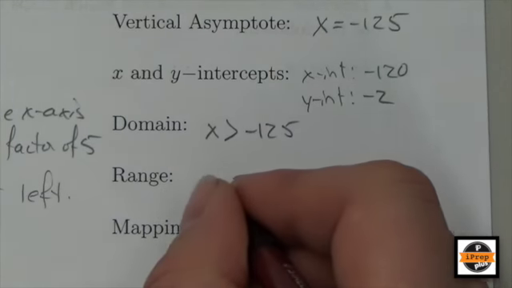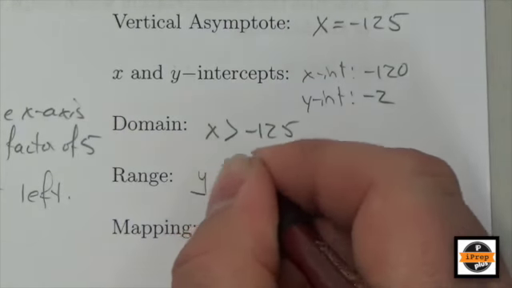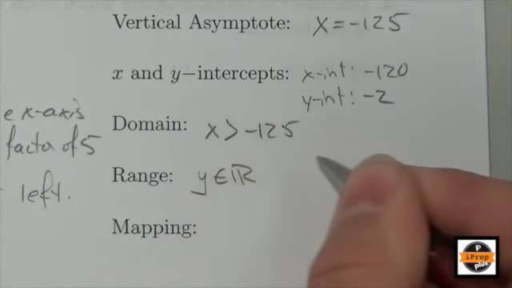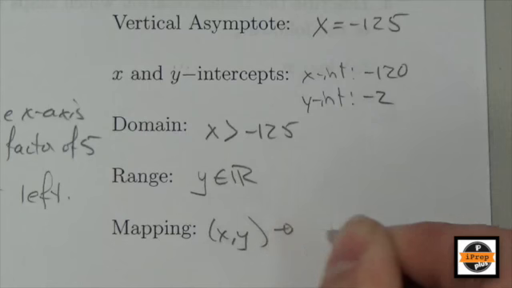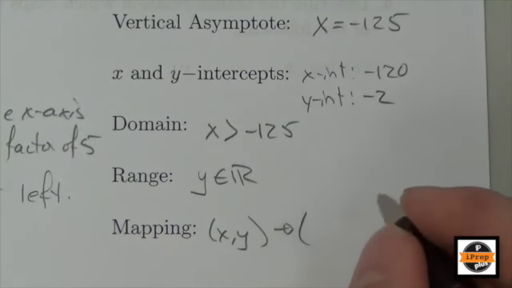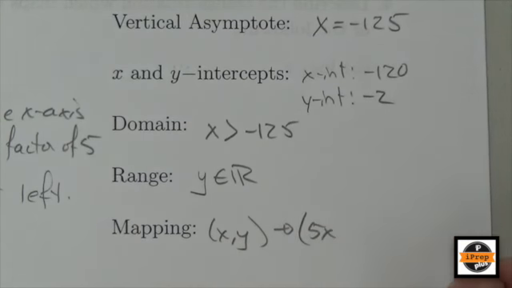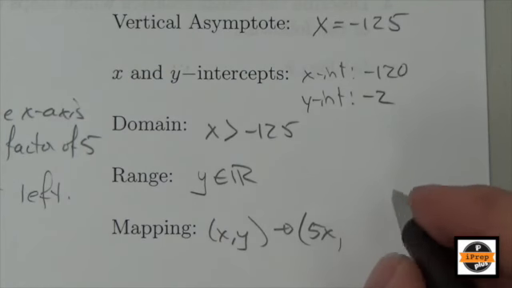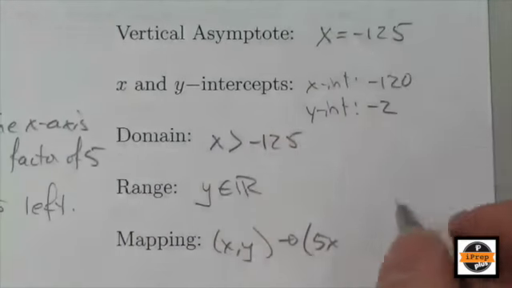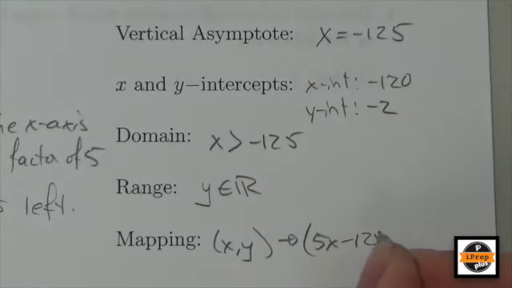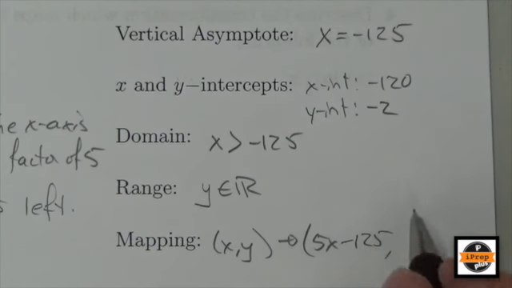As with the previous question, none of these transformations is going to change the fact that the range is all reals. And our mapping, once we have the transformations, is fairly straightforward. We've got a horizontal stretch by a factor of 5. Sorry, I haven't addressed the most important one here, and that was the translation 125 to the left. And then vertically, all that's going on is that reflection. So there's a negative y there. There's our mapping.